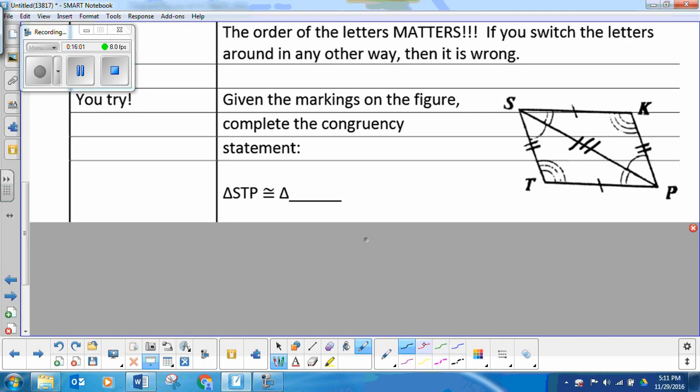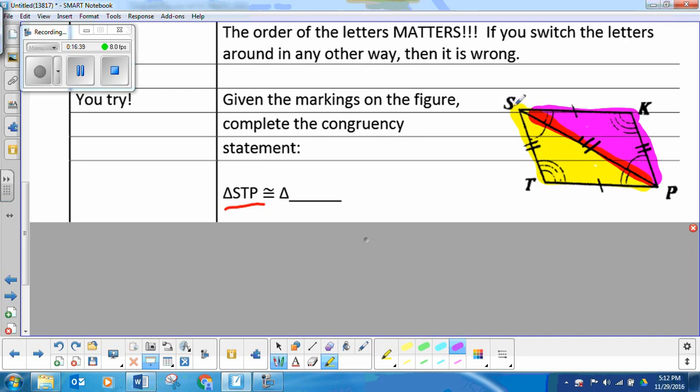SP. When I say both of those triangles, focusing on the one we started with, which was triangle STP, let me highlight this. I think that will make a little more sense as I walk around. So STP is this triangle here in yellow. The other triangle, I'll do that in pink, is this triangle created with the letters S, K, and P.